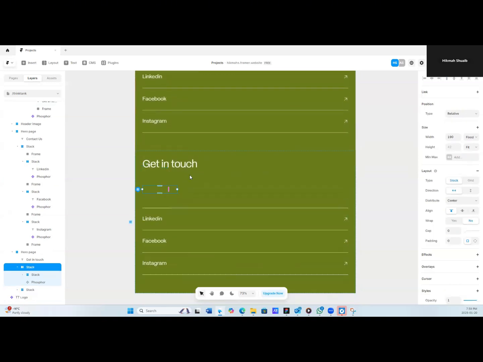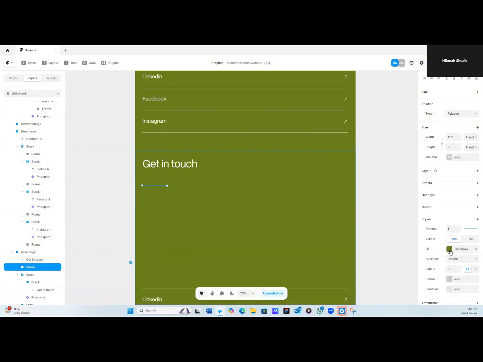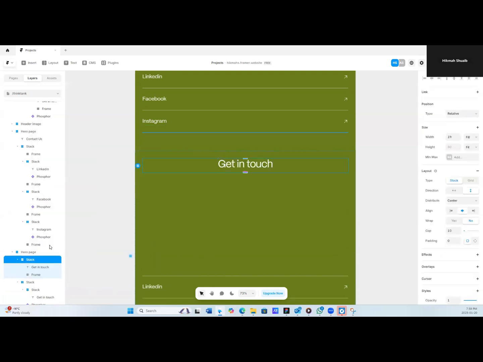Okay, so we'll open this here. All I need is just the line underneath it and the icon. We have an icon there as well. So what I'll do is take off, add this frame, put it here, add this box into stack, fit content.